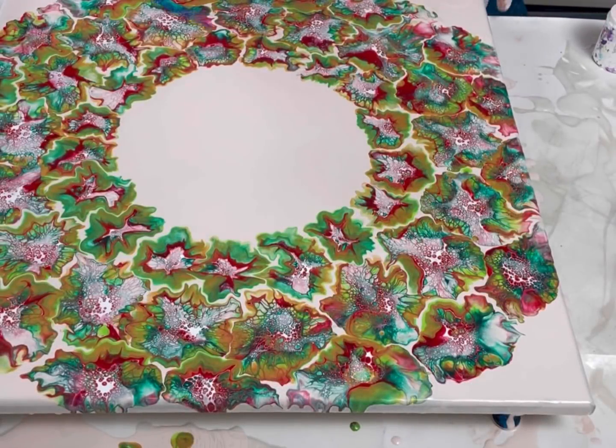So I'm now just going to do some little tiny twiddly bits with the end of a paintbrush. And that would just help to pull it together, I think. So just where there's a little gap, I'm just going to twirl it. And I think that's all I need to do, just a few little twirls, and that will just help to pull it together.